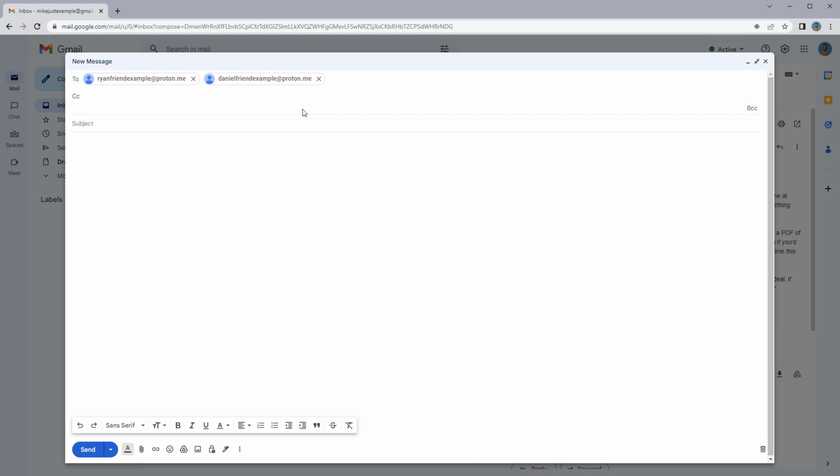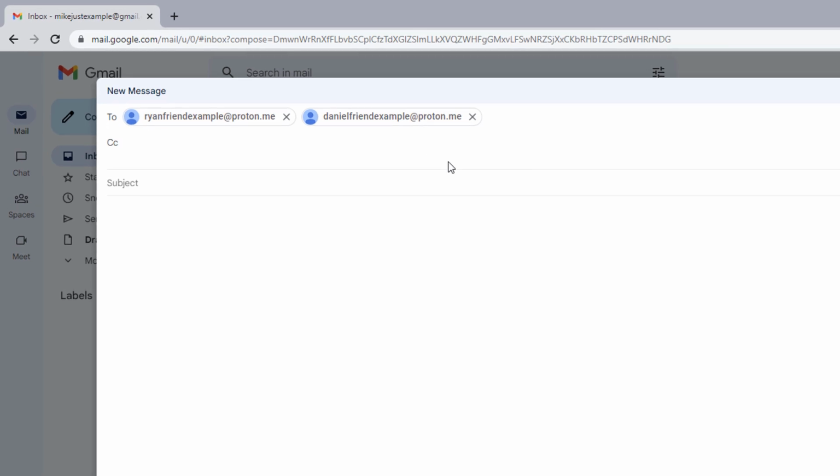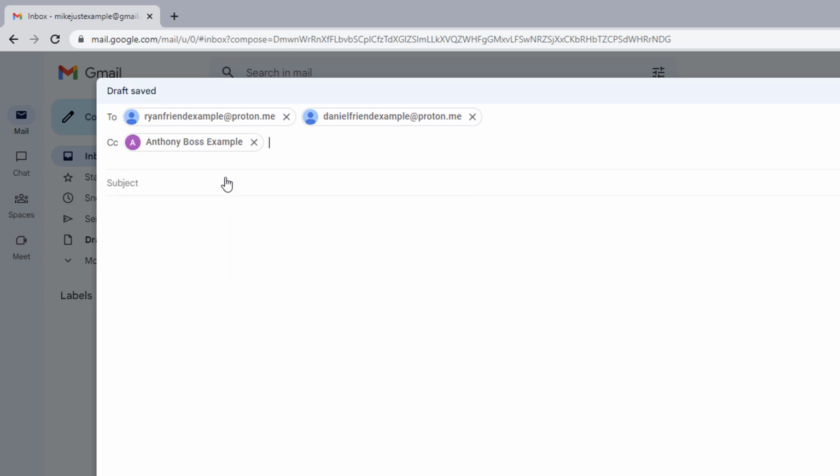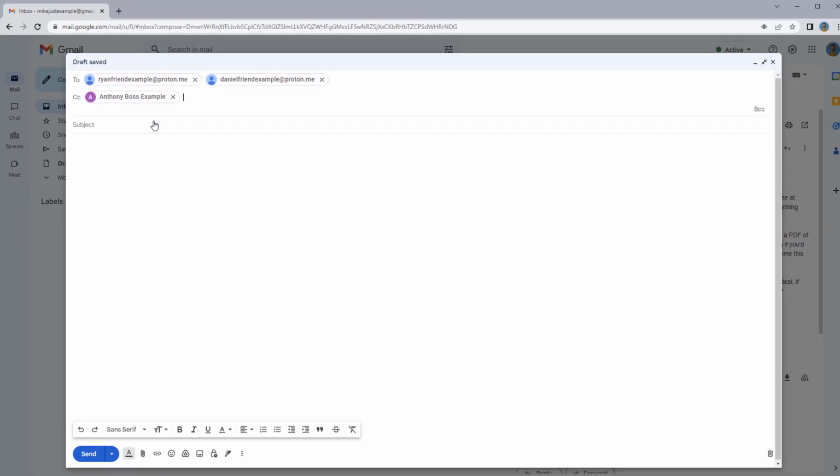Now, all I have to do is enter his email address in the CC field. As I already have my boss's email address added to my contacts, you can see that I just need to start typing his email address, and the rest of his address will appear. We will talk more about how to manage contacts in a future class. So, when you already have a contact and this happens, you just need to click on the address so that it is added to the recipient list.